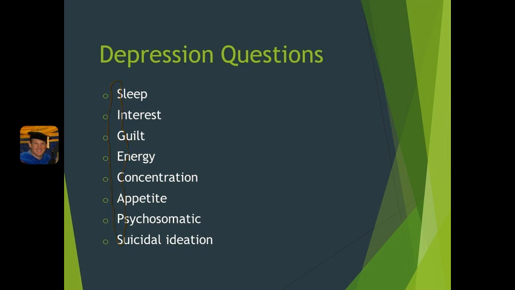just ask patients, hey, have you had any trouble sleeping, or do you sleep more than you used to? Have you lost interest in your normal activities? Do you have excessive feelings of guilt? Have you had a change in energy, either more energy than usual or less energy than usual? Have you been having trouble concentrating? Have you had changes in your appetite, either more appetite or less appetite than usual? Have you been having any psychosomatic symptoms? So those would be symptoms that are associated with mood. And then, have you thought about killing yourself or anyone else?